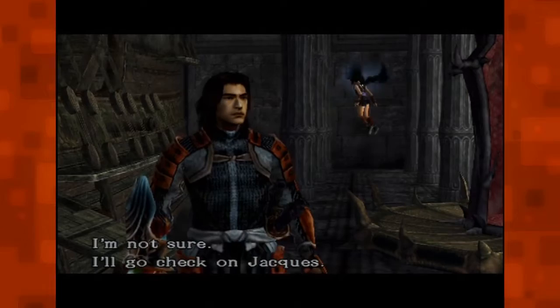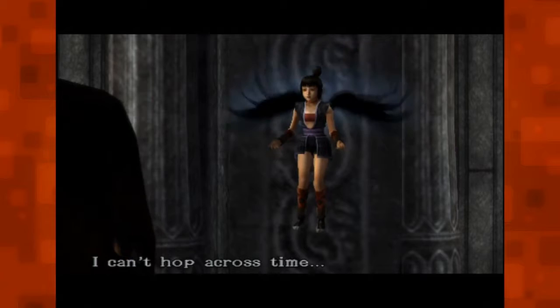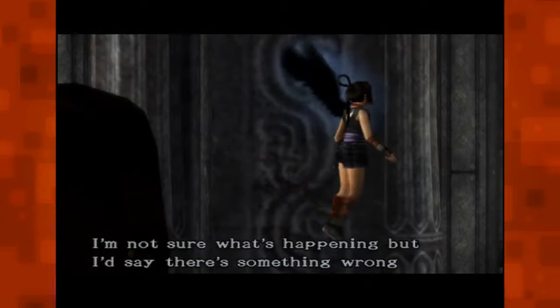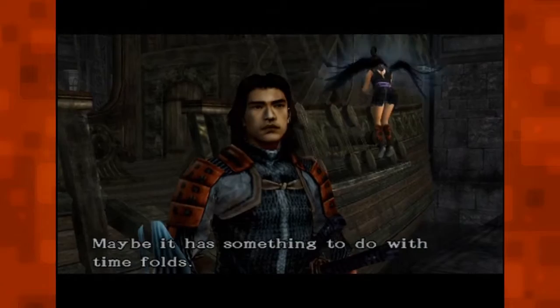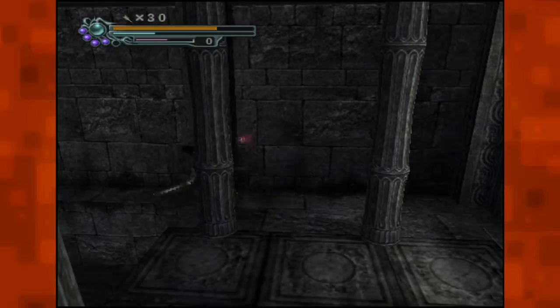Check on Jacques. What is it? I can't hop across time. I'm not sure what's happening, but I'd say there's something wrong with the flow of time in here. Flow of time? Maybe it has something to do with time faults. What, that thing that Guildenstern totally just mentioned in the last cutscene? Nah, not possible. I don't know what you're talking about. Yeah. Bring this place down.